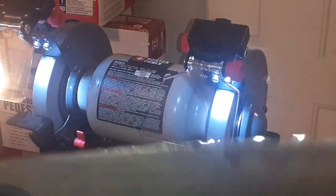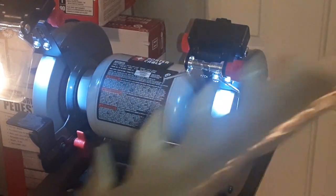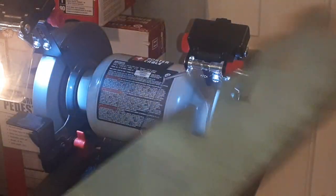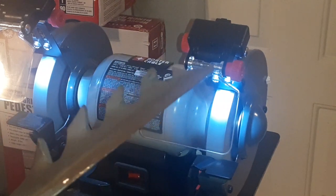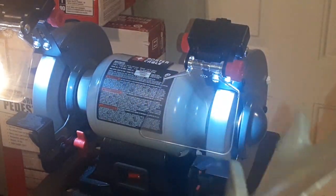The reason why I'm doing this is because these blades can get expensive, and this is just a little hobby I'm doing. This was my first time sharpening these blades like this, so I think I'm doing pretty good for the first time. I think I paid $70 or $80 for 3 sets or something like that, and you're gonna be hitting rocks and all kinds of stuff, so it's good to learn how to sharpen your blades. And if I get these good enough, I might put these back on.